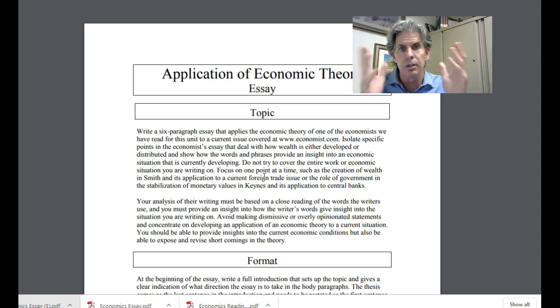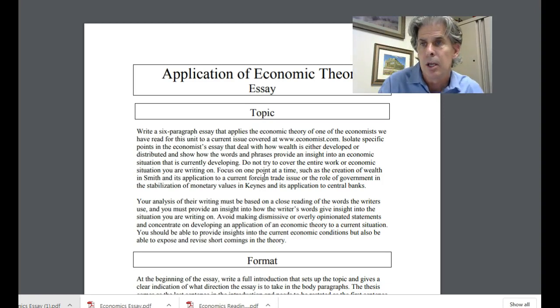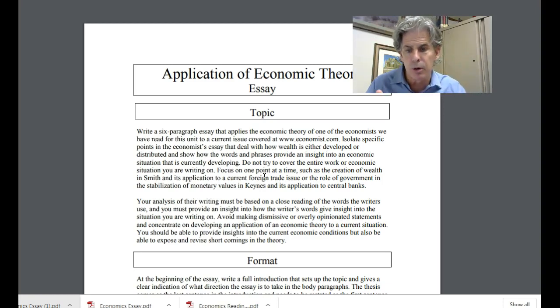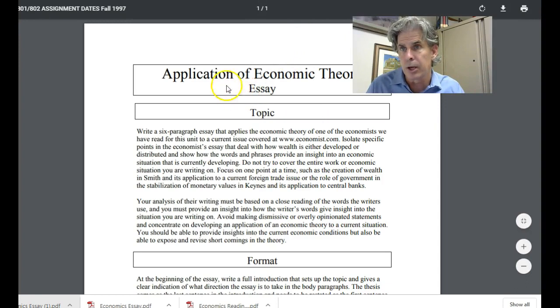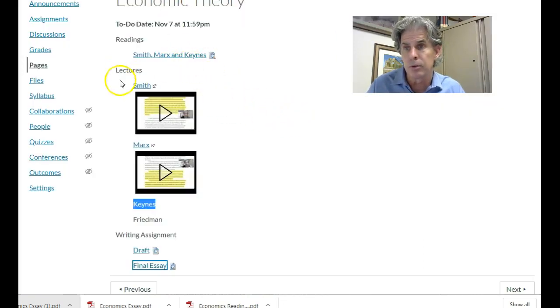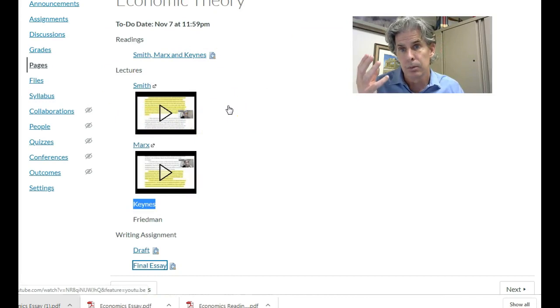That's got you busy enough for the next 2 weeks, okay? Just understanding Smith, Marx, Keynes will keep you busy from, you know, the end of this week and all the way through next week, okay? That is more than enough, okay? If you've got those down and you do the readings and get those readings done and get the lectures done, the videos, they're really boring.